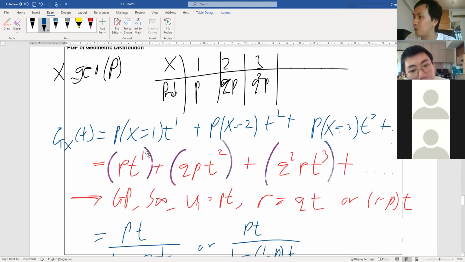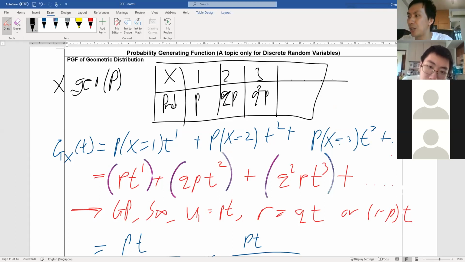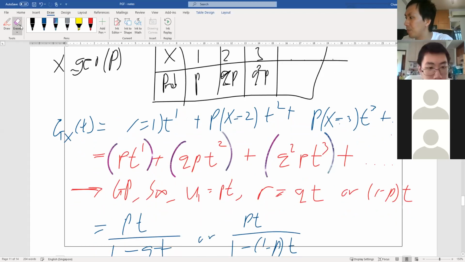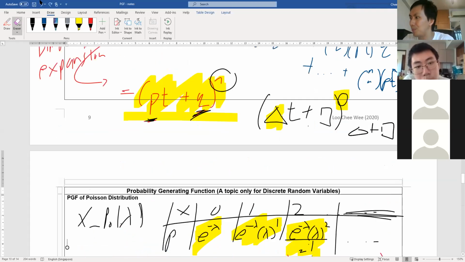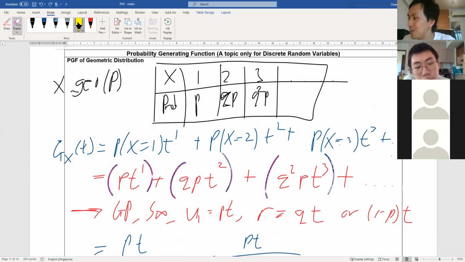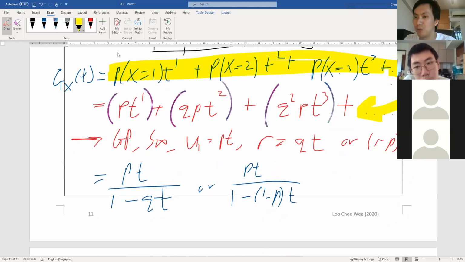For geometric, you will see that the techniques that I use only use basic mathematics that you have been learning for the last 2 years. In particular, GP S infinity. I constructed the table from scratch like this, and I didn't change anything else beyond that. I constructed the PGF from scratch, from definition. Then I push in the relevant stuff based on the PDF of a geometric distribution. Then from there, it was a GP S infinity. Then it got compressed to be a nice expression here.